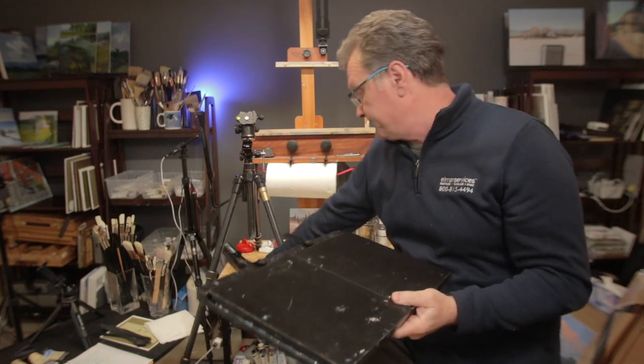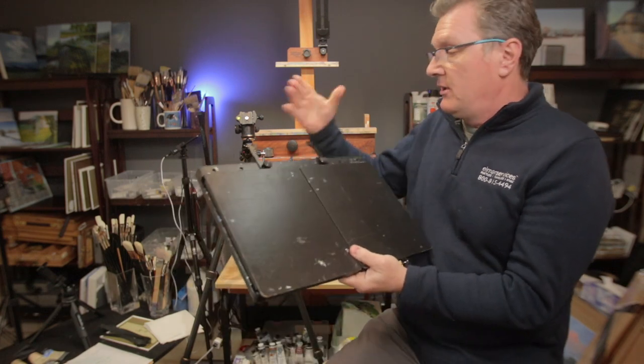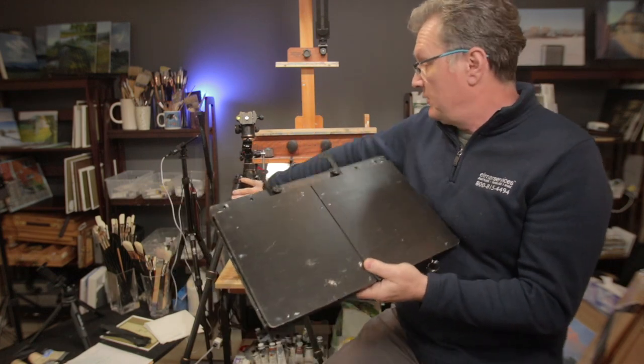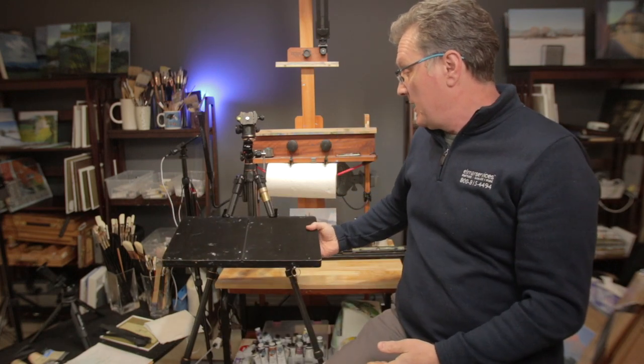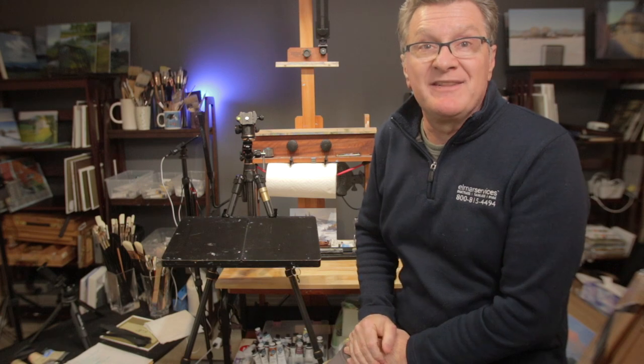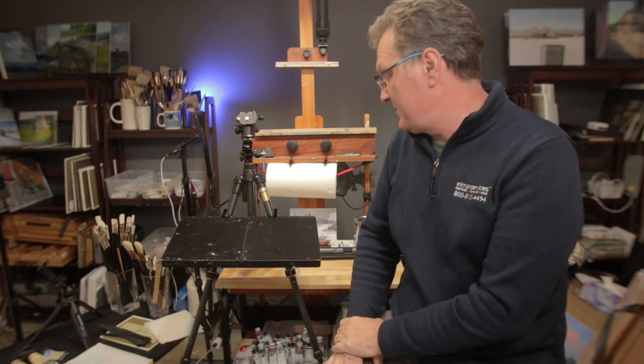This is your tripod. And what we have to do is just drop the easel between these two tripod legs, like this. And this is it. So this is how it works. They're very easy, very smart, awesome design.